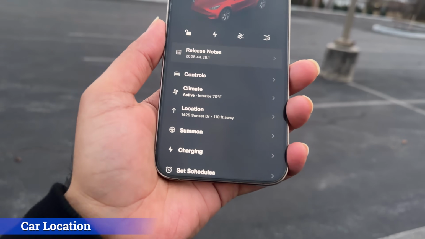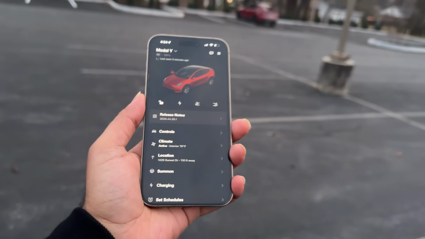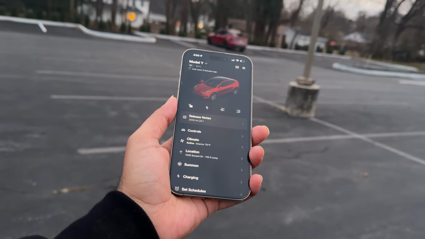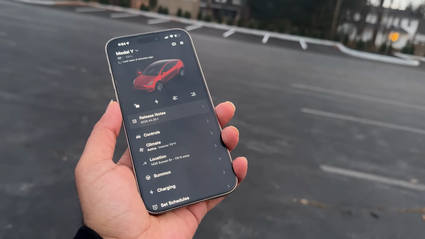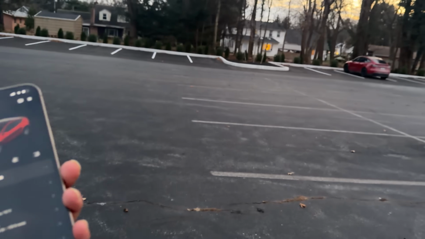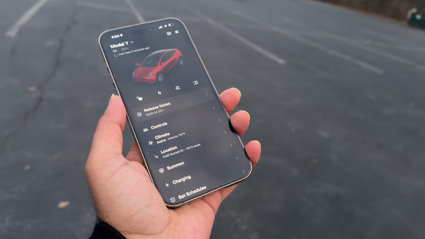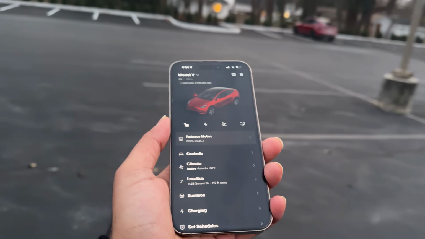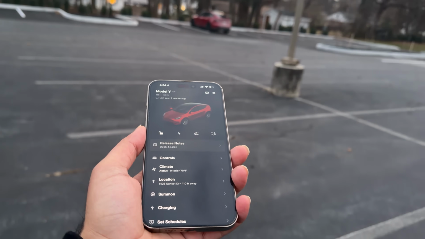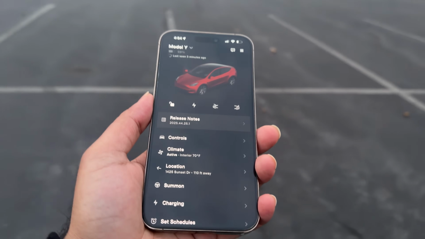On the app, they now have this awesome feature where you can see the location. You see that arrow there, and that arrow is dynamic like an AirTag. So my car is over there, so it is pointing exactly to my car. Now, if I move my phone this way, you see that the arrow actually changes, and now it points towards that location. It is super precise. Like if I go over here, it will show that my car is facing this way. And then as I bring my phone straight to the car, you see that it is showing my car is this way.